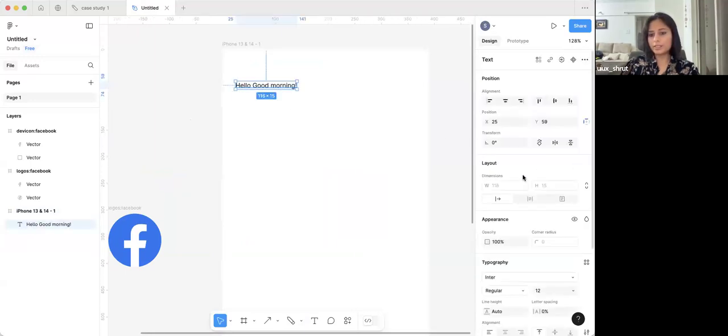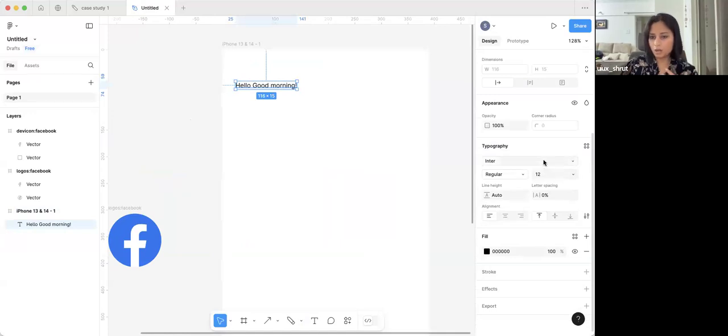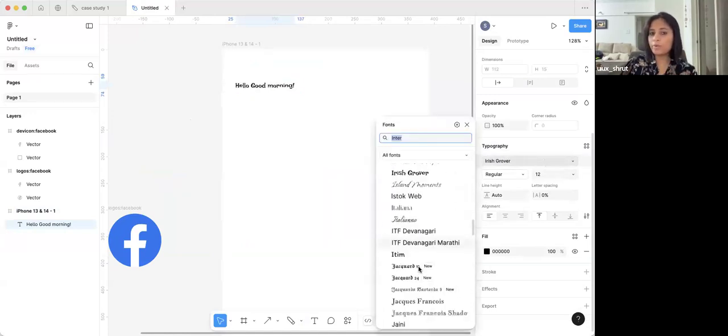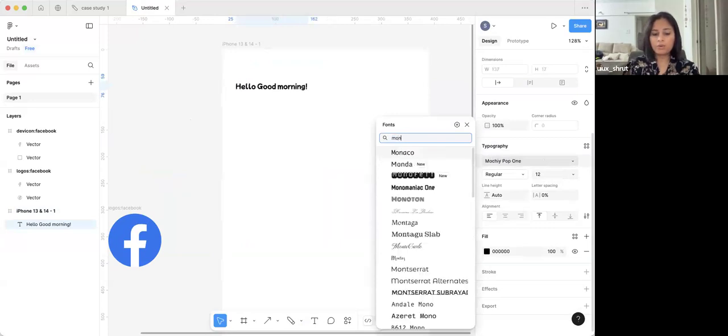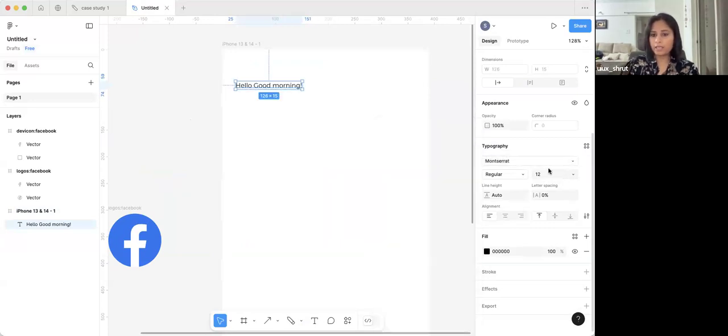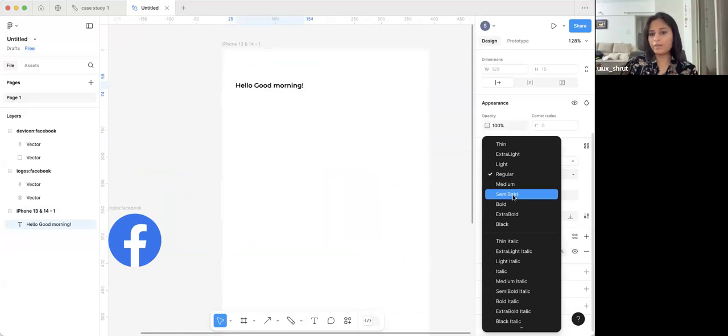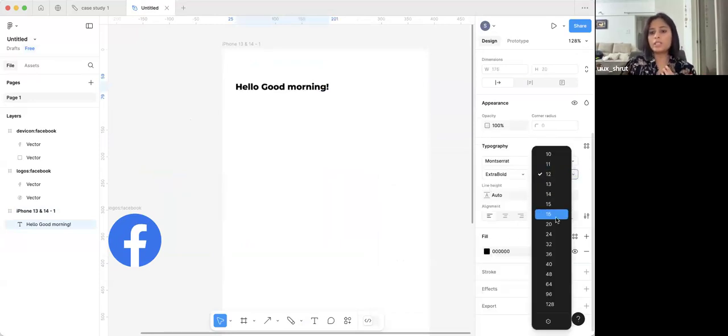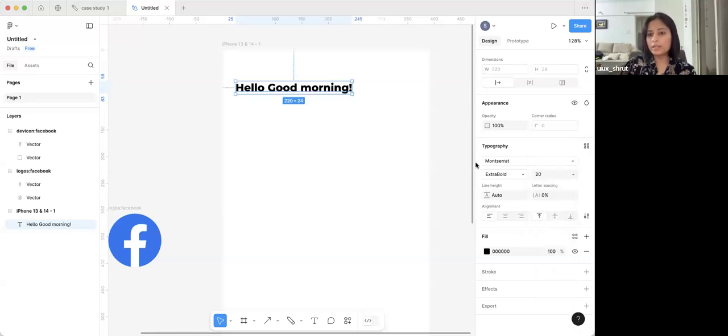Now when you select a text, you can change all the fonts of the text. You get so many fonts, right? Let's say you go with the Montserrat font, and then you change the line weight of this, regular, bold, medium, extra bold, however you want it. You increase the size of the text, right? So you can do all that part. If you want to have letter spacing, you can increase letter spacing, right? You can do that. More importantly, you can again change the alignment. Again, these are very basic stuff that you can do.